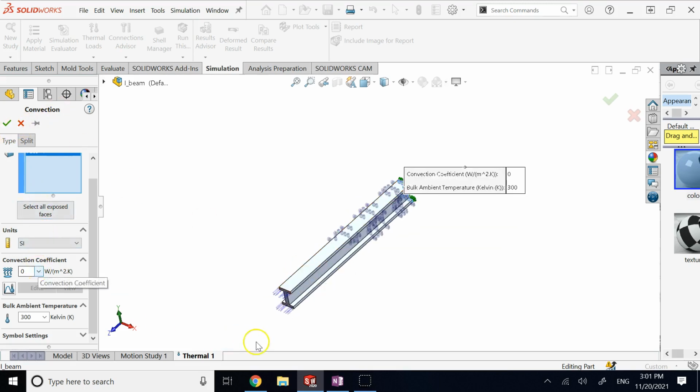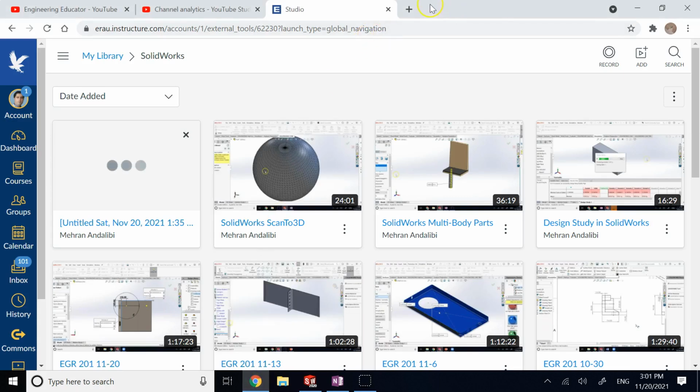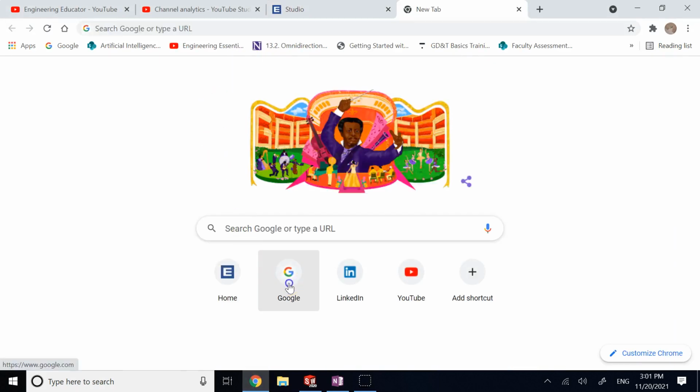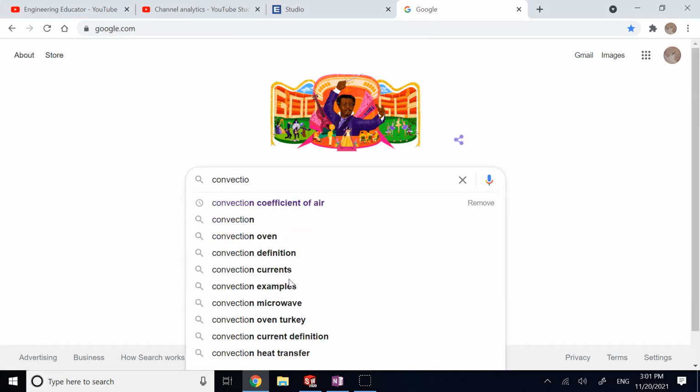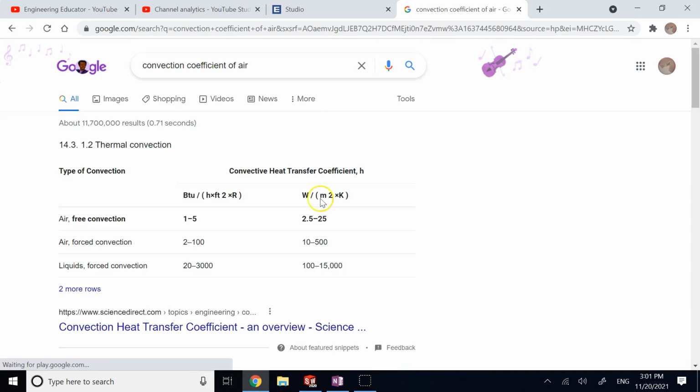And now you need H, and for H, what I can do is I can go ahead and get the H for the air, right? So I say convection coefficient of air, and it says depending on whether the air is just free convection or forced convection. So this is basically what I told you, the difference between the speed of the air. Are you basically using a pump to move the air over the object, or you just let the air on its stationary configuration to do the heat transfer?